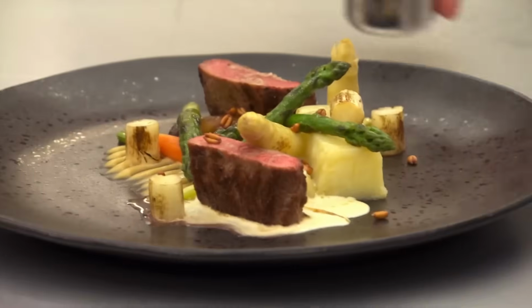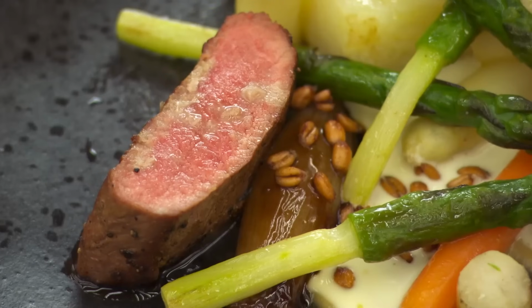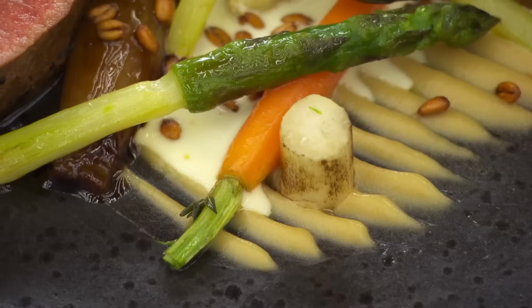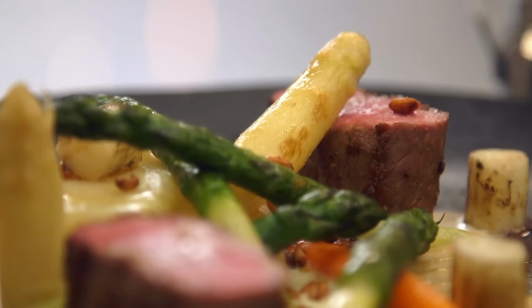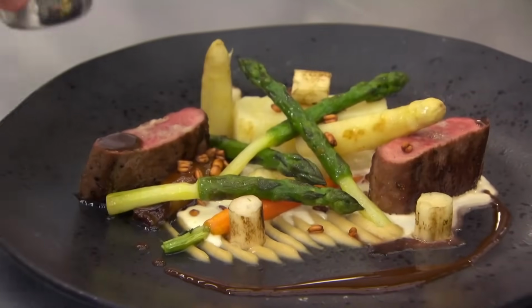First up is Matt. He's prepared a sous vide cannon of lamb, served with braised shallots, potato terrine, feta curd, crispy spelt, shallot puree, green and white asparagus, finished with a lamb reduction. Matt, that's a much better looking plate of food compared to your first round.